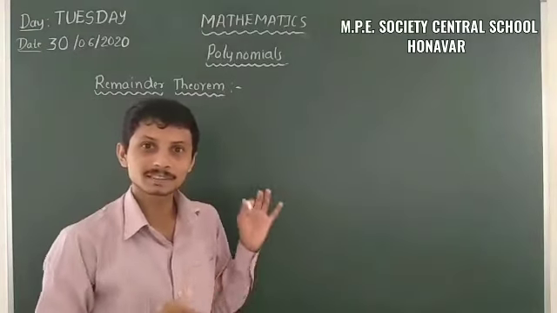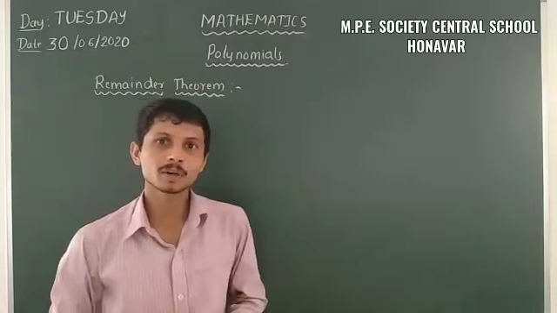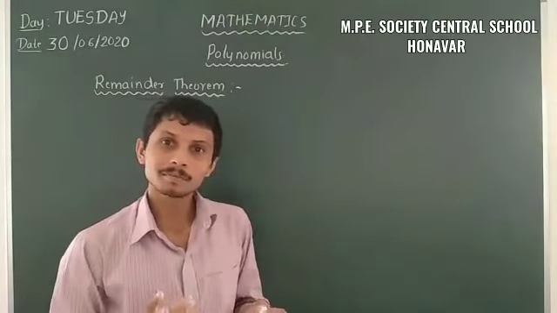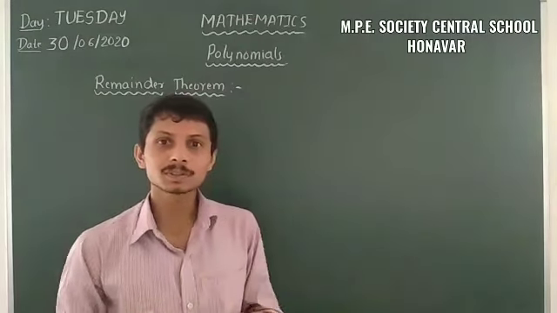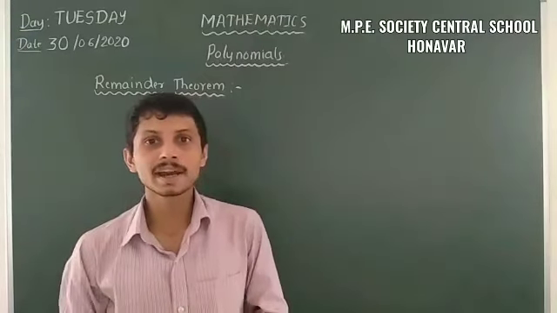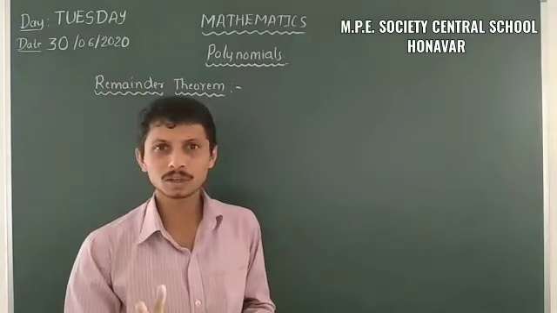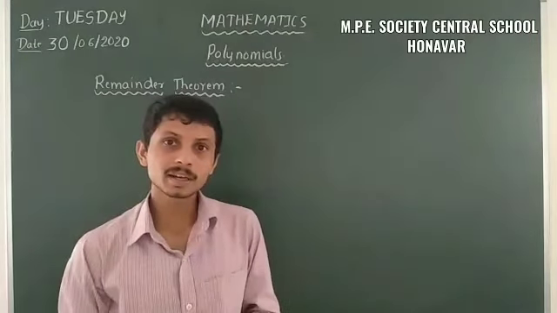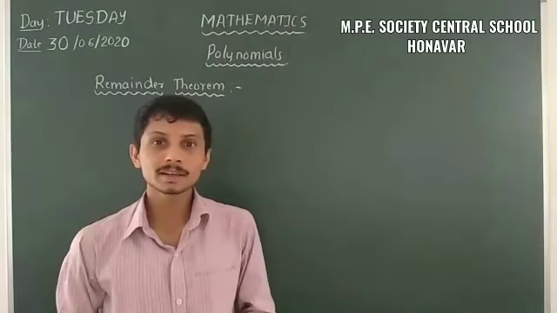I thought we heard this word remainder. Where do we know the word remainder? In division, one of the basic mathematical operations. We already discussed those operations like addition, subtraction, multiplication and division. In division there are 4 terms. We require 2 terms, that is dividend and divisor. After dividing the dividend by the divisor, we get the quotient and the remainder.